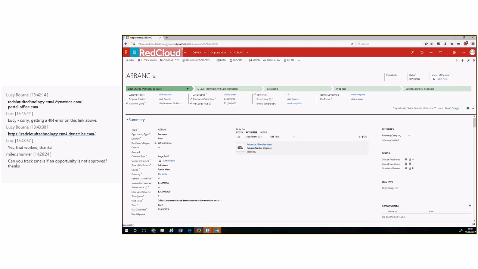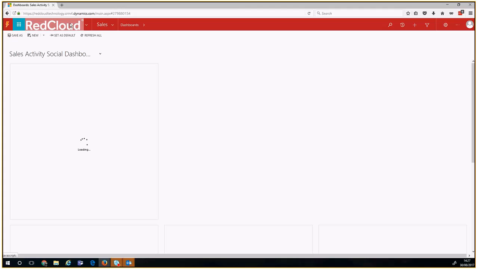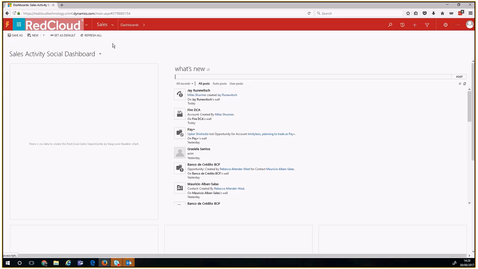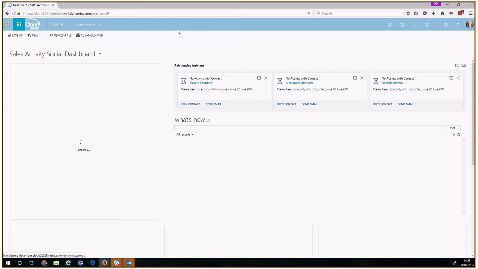What I'd like to do now, and if possible, if you guys are on your machines, for you guys to do the same whilst I'm doing it, is to go back to the dashboard with which we first started. Because for you guys, this will very much light up. So I'm going to drag over my dashboard if you haven't got your own dashboard available, so you can see what this will look like when you start to add your opportunities and your leads.